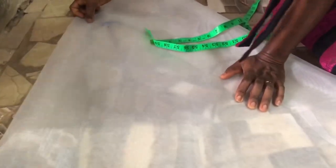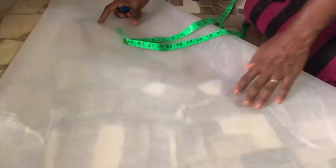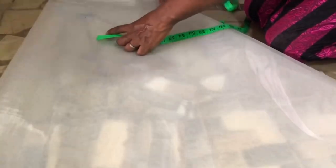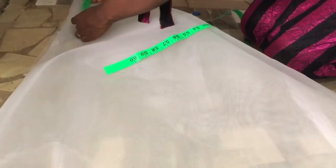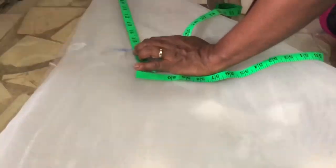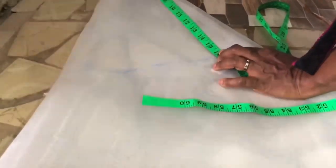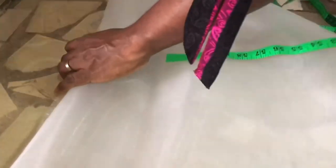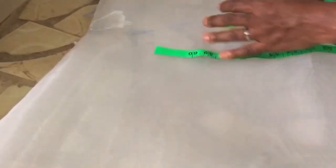So now, if I'm to use my client's hip measurement, the hip measurement is 42. So now, let me use 42 for here because I'm going to make use of rope, not rubber. But you can use rubber, either of two. So I will start from this side. Let me shift it down. This is 16 inches. I'll go around with the 16 inches. So, like I said, I'm making use of 42. So it's too big. I'll have to shift it to the back a bit.